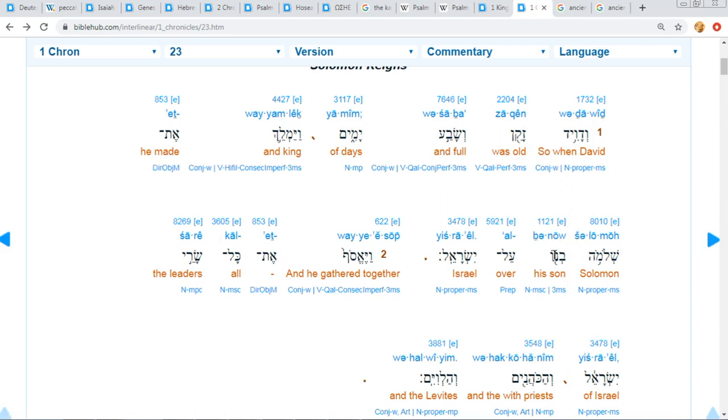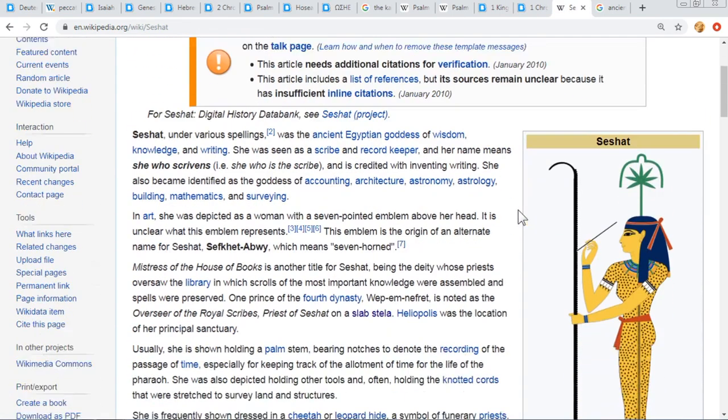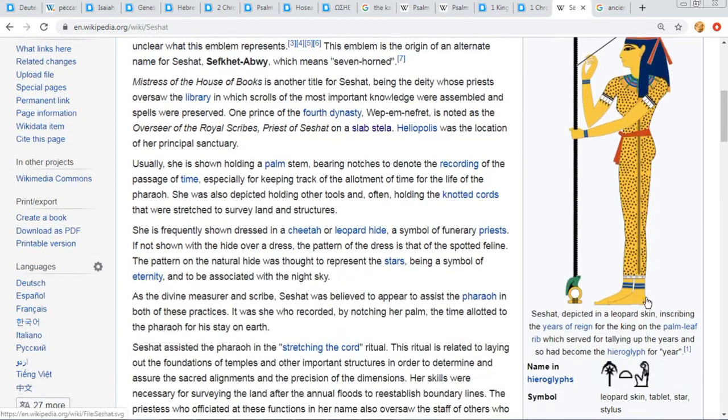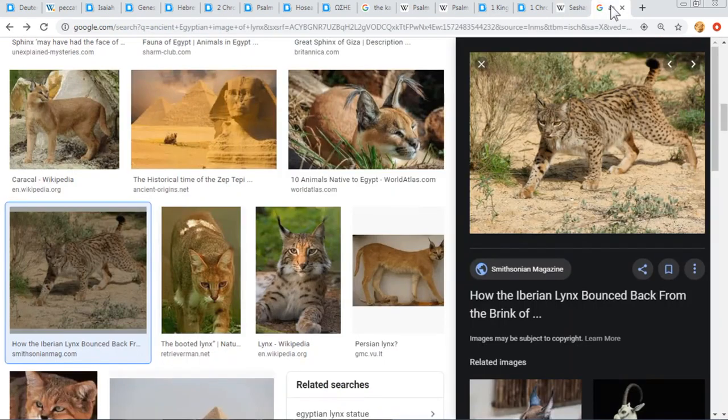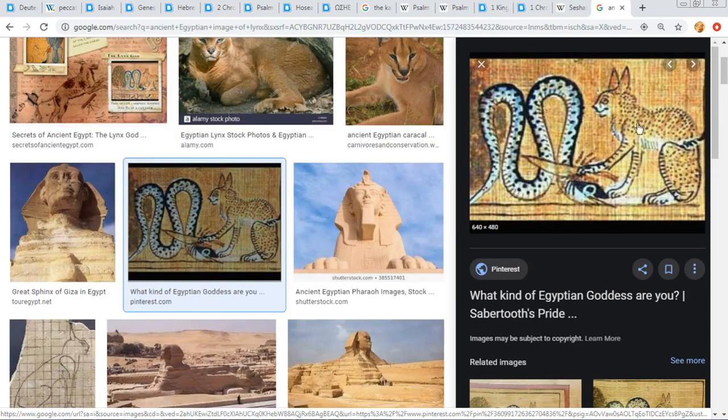In new, be in new, in you. In new is also a circle. It's a new, an N, a cycle connected in the circle. All law raises rule. To make the asp talk, to make the serpent talk. The liars wry. So this is Seashat, and they say that this is a leopard or a cheetah, but it's not. It's the Iberian lynx, and this is where your word librarian comes from. She's the Iberian lynx. The Iberian lynx and the asp, and in new cycle.